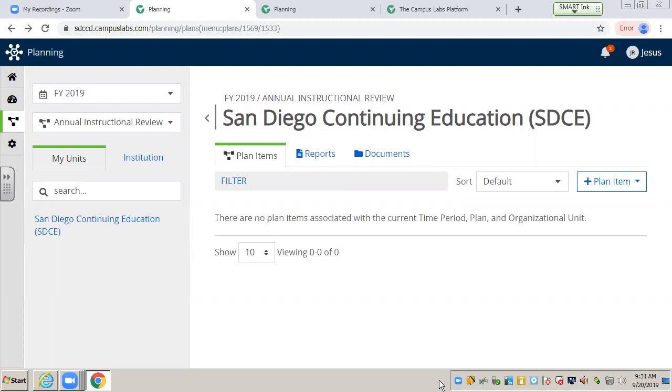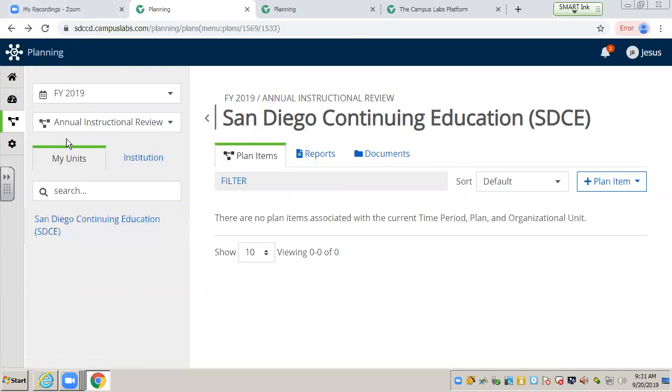Okay. So you already know the basics in Campus Labs. Now we're gonna talk a little more about the actual templates. So the first template that I want all of us to review would be the program review template. So what I want you all to do is go to this 3 dotted figure that says plans. So please click on that one. And once you do that, you are supposed to see this screen.